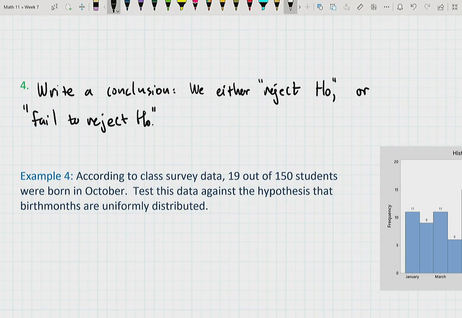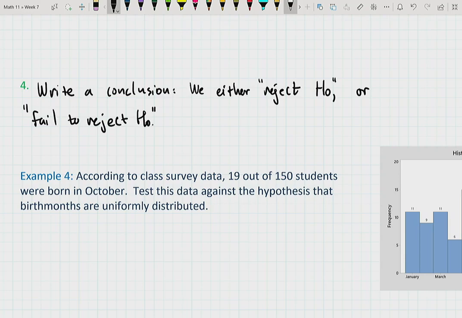Cool. So, we either reject our null hypothesis or we fail to reject it. I like this "fail to reject the null hypothesis." There's a lot of double negatives going on in that sentence. Right? It's like we're not saying no to the possibility that nothing is happening. We're not saying something's happening, and we're not saying nothing's happening. We're just not saying that it's not true that nothing's happening. So yeah, it's weird. So it's kind of like a trial.